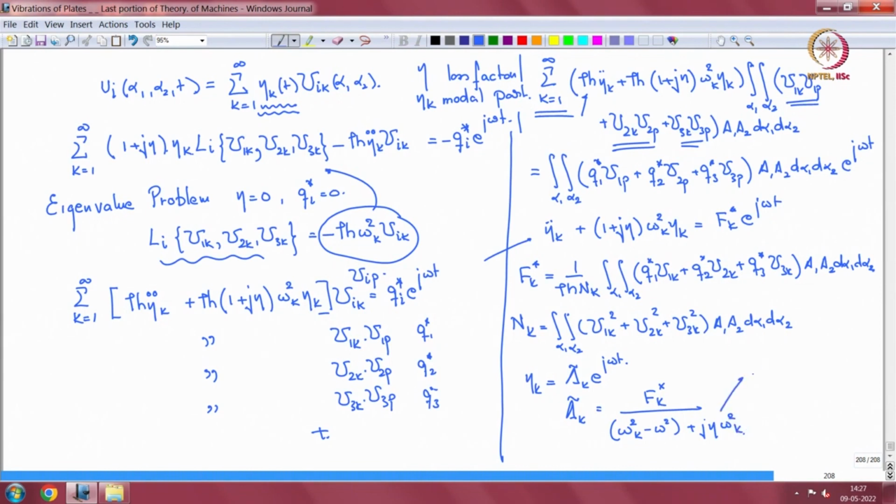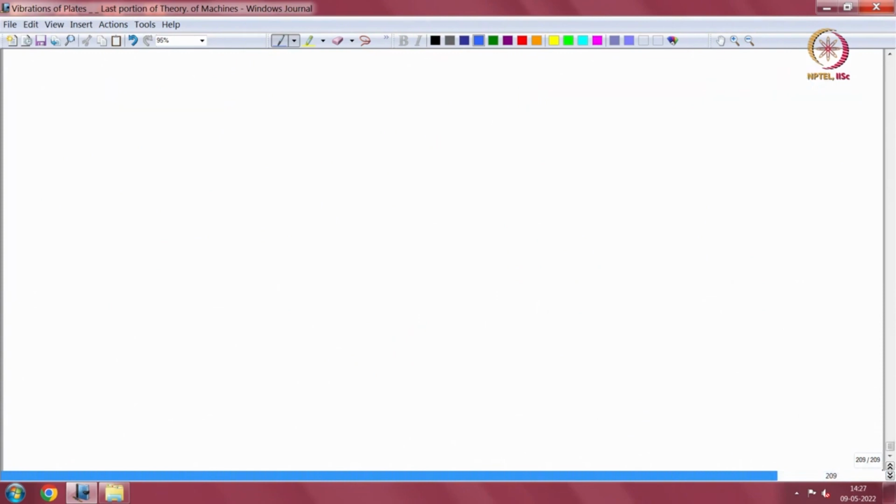If you remember, this used to be J twice zeta k omega k omega. Okay, now it is this. So that gives us the equivalence, which is twice zeta k omega is equal to eta omega square k, or zeta k is half omega k by omega eta.